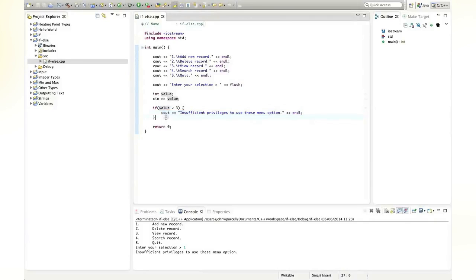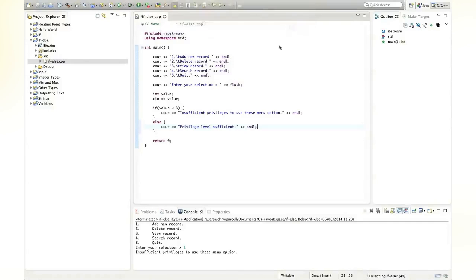It does this. Now, what if we want an alternative? So we want to say, okay, if the value is less than 3, we do this. But if it's equal to 3 or greater than 3, in other words, if this is false, we want to do something else. And we can do that just with an else. So immediately after the closing bracket of the if, we're going to type else, open a new curly bracket like that, hit return. Eclipse has put the closing one in for me. And we can say cout privilege level sufficient. Kind of a strange thing to say in a program, but it's just a demo.